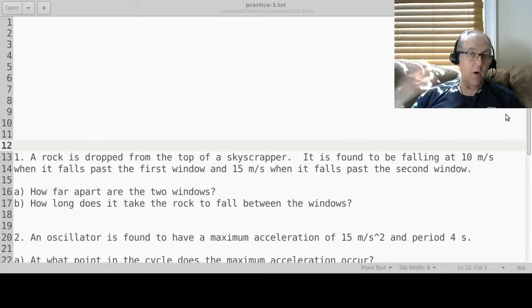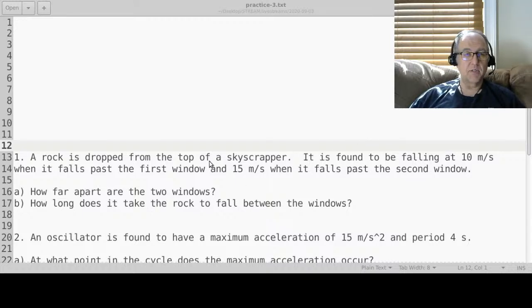Okay, so the two questions are one on constant acceleration and the other on simple harmonic motion. I want to do this in a less formal style so that you can see me actually work through the problems, and ask questions as I do. In particular, I want to show you how to draw the diagrams, because in the pre-recorded videos and in my notes the diagrams are finished, and you don't see the layers in which I do things. That's why I wanted to do these live streams, to augment the pre-recorded lectures. So let's take a look at the first problem.